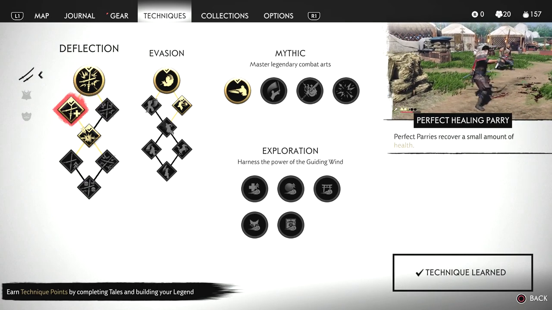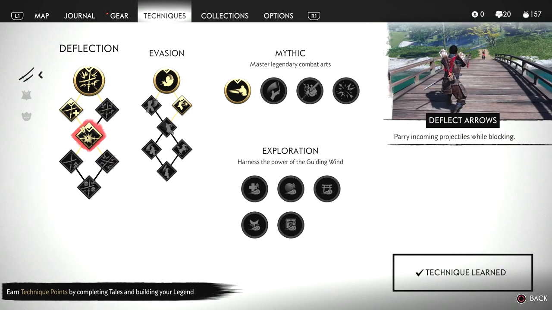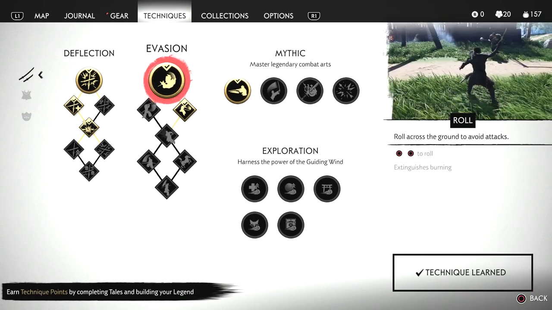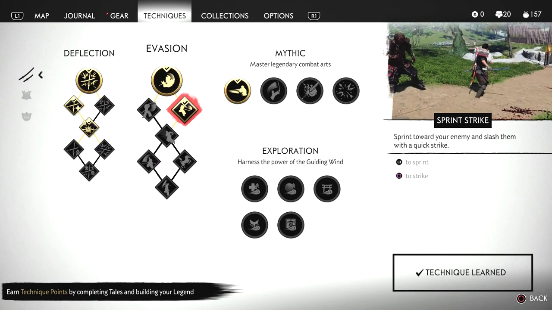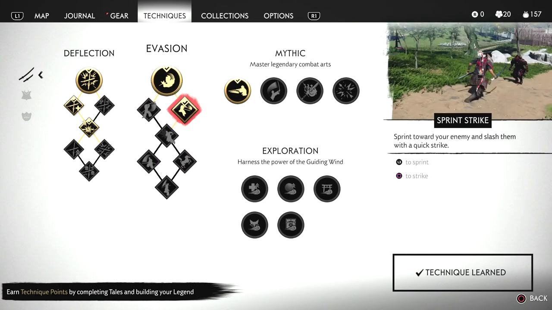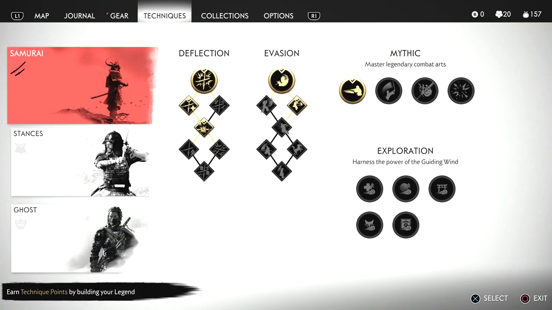Perfect parry gives me a little bit of health. And if I hold the block button, arrows will be deflected, which I remember from The Witcher, actually. That was a really useful upgrade to have, which is why I took it. And I've got the sprint strike. Haven't used it yet. In fact, I will probably forget I can do all of these things.